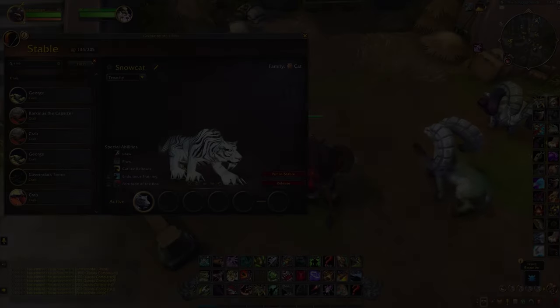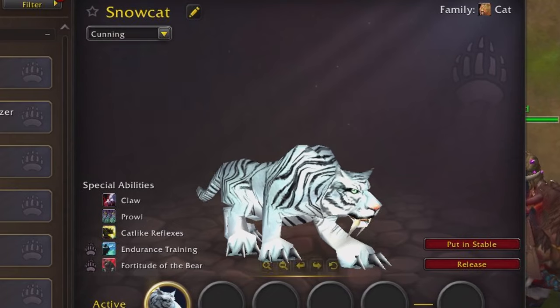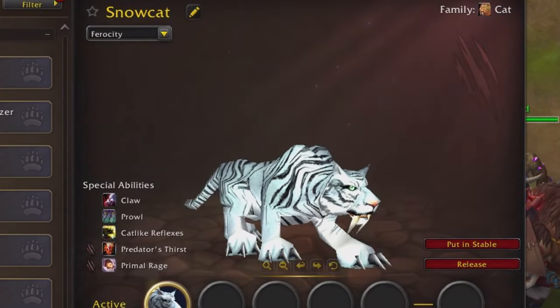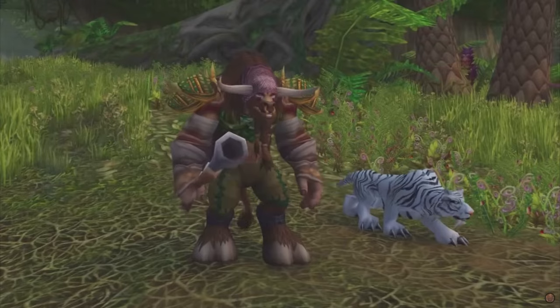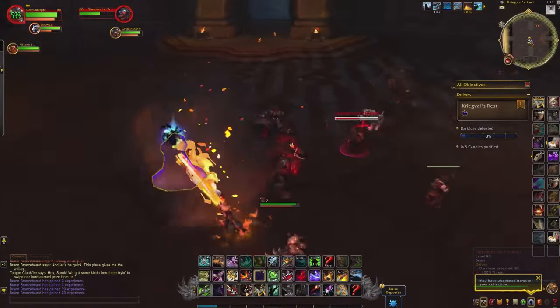However, there's another, much bigger change. We can now choose the spec of our pets. While being at the stable, we can now click at this little window to change what spec our pet should have. Cunning, ferocity or tenacity. So you can always use your favorite pet and change the specialization to the one that's needed.